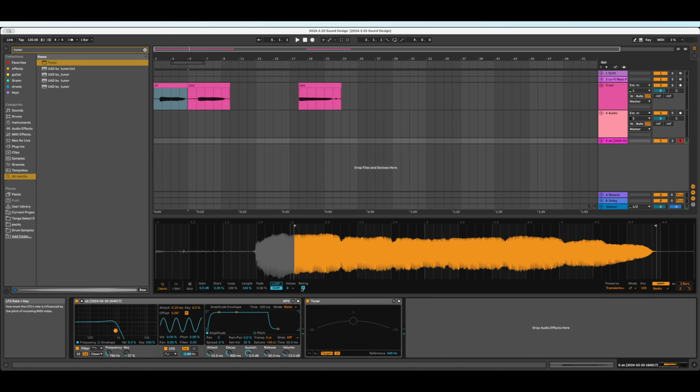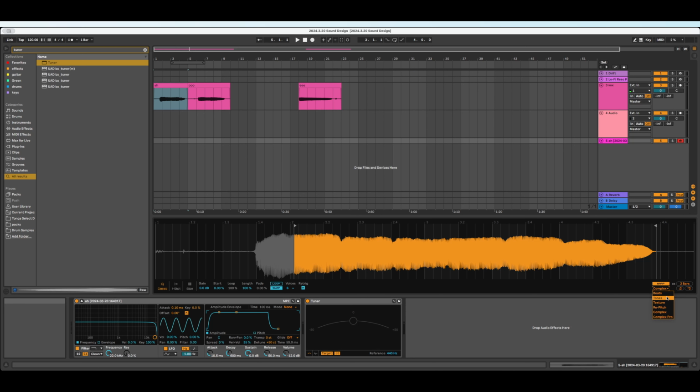It kind of already sounds like a Mellotron. Right now I'm just really messing around with different types of things to see what kind of textures I can get out of this. Again, doing things to the extreme.